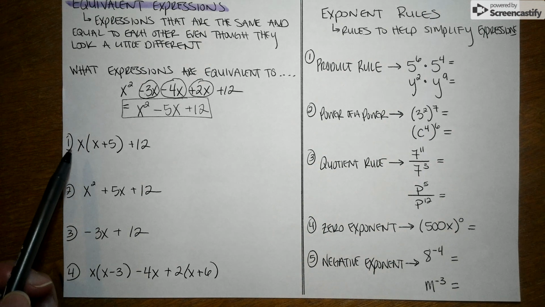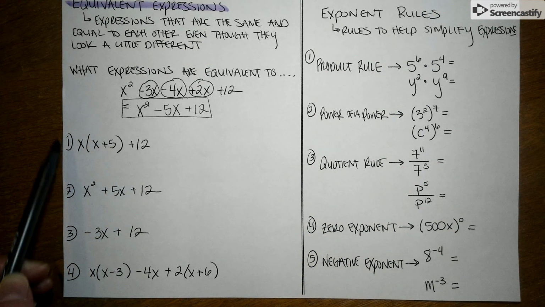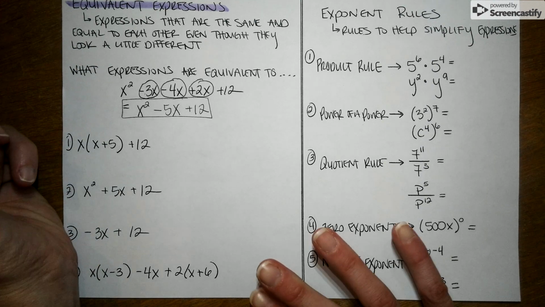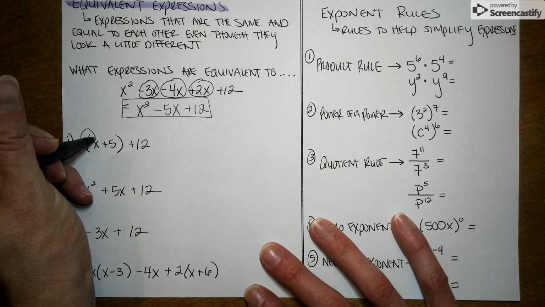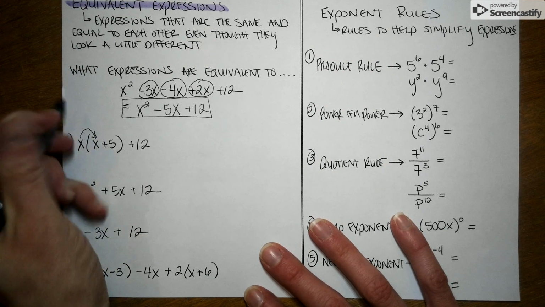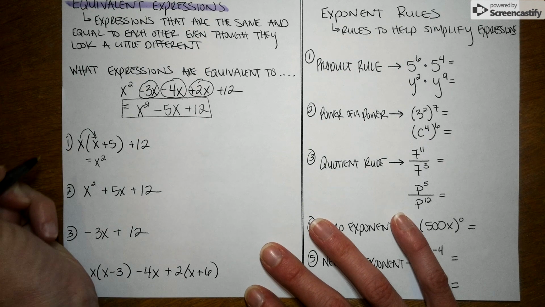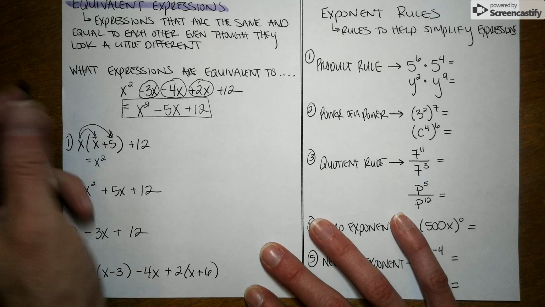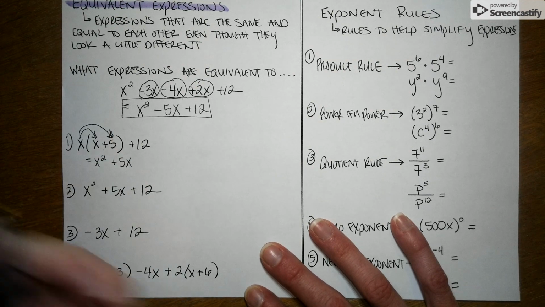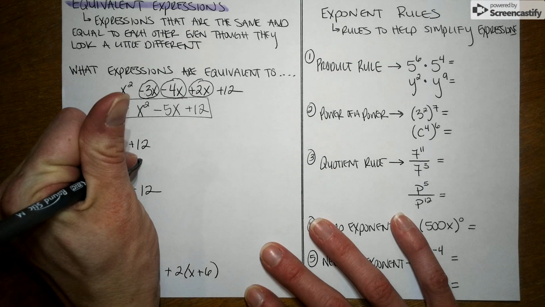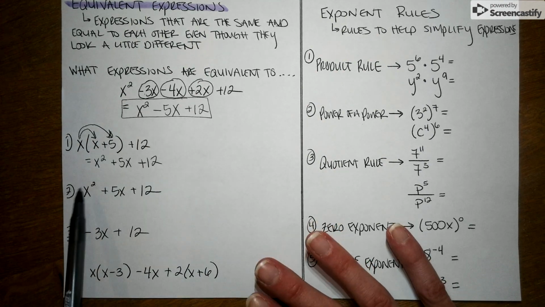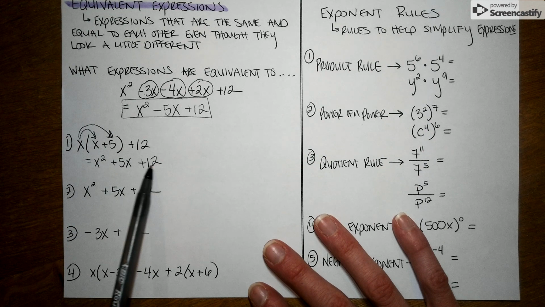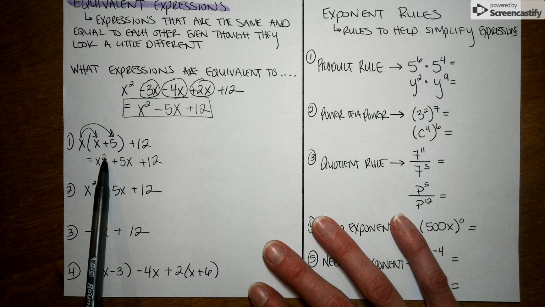So let's start with number 1. Number 1, I see a set of parentheses and a number or a variable out front that I need to distribute. So here I need to begin with the distributive property in order to simplify. So I'm going to go ahead and distribute the x. Therefore, x times x is x squared, and x times positive 5, so this is distributive property over addition, gets me to plus 5x. And I'm going to copy down the 12. So this is in simplest form because none of these 3 terms have like terms, and they're written from highest exponent to lowest exponent.